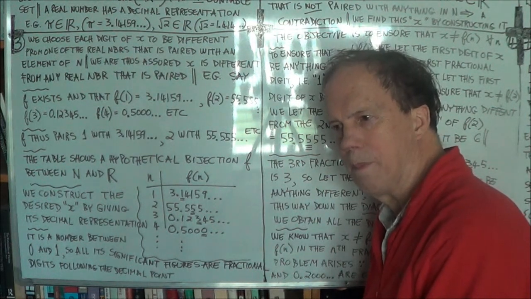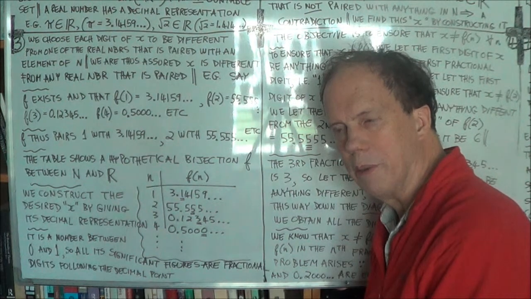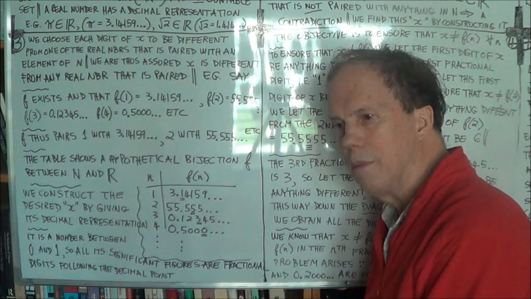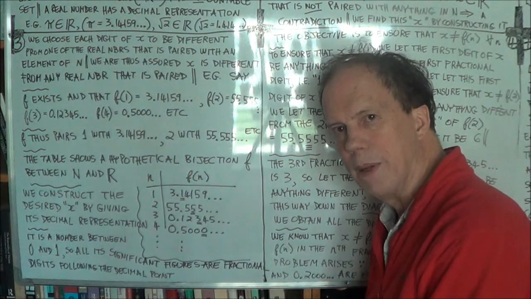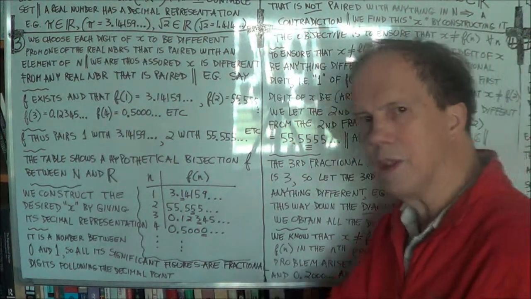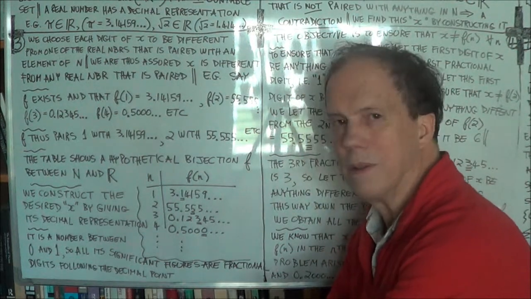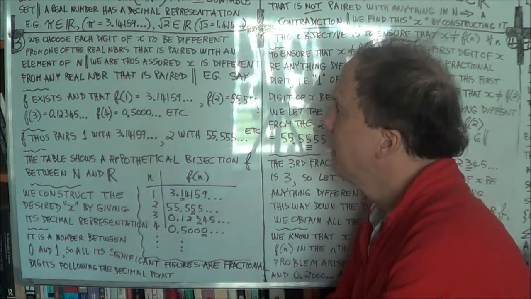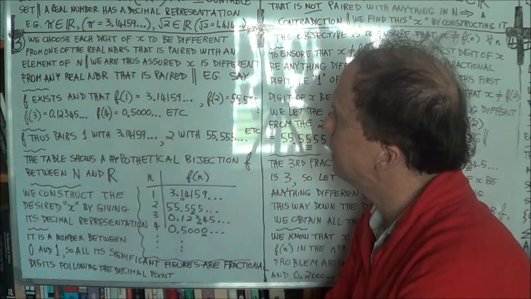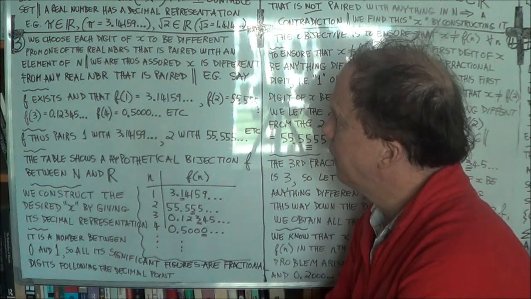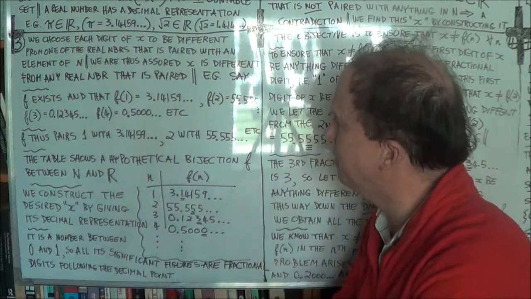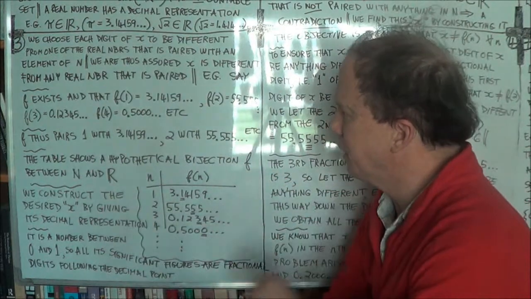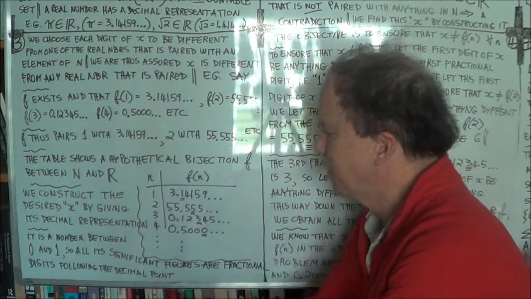So to get a contradiction, we will try to find this real number, call it x, that is not mapped to. So there's just no positive integer that maps to it. So that's the objective, and we'll use the diagonalization method to do it. So this session boils down to, well, how do you do that? I think instead of going this way, it's a bit woolly. I'll start it in a concrete way.